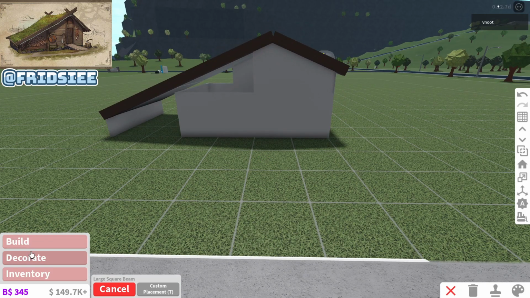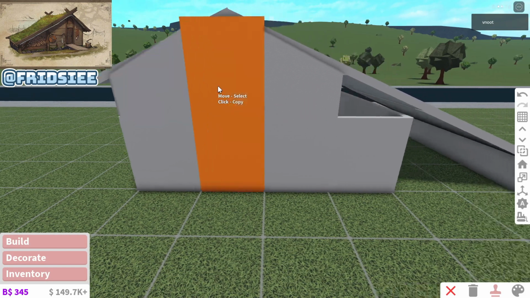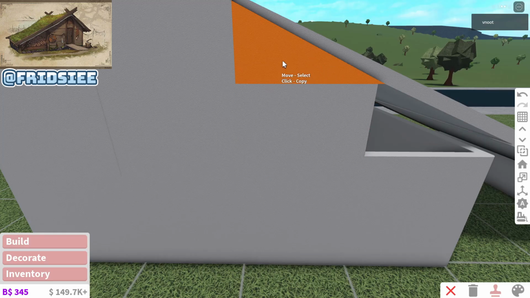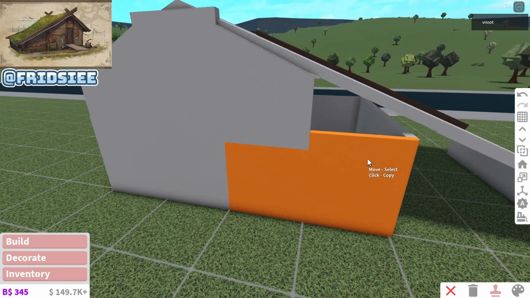And also we need to put down a door. So I think this will work. And what I did on this side to cover this wall, I basically just copy and pasted this. I pushed it down a bit. I also resized this so it can cover a little bit more because there was a little gap right here and I didn't want that. So let me show you.